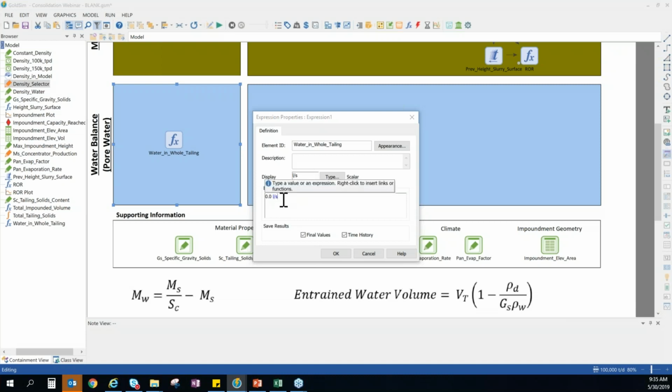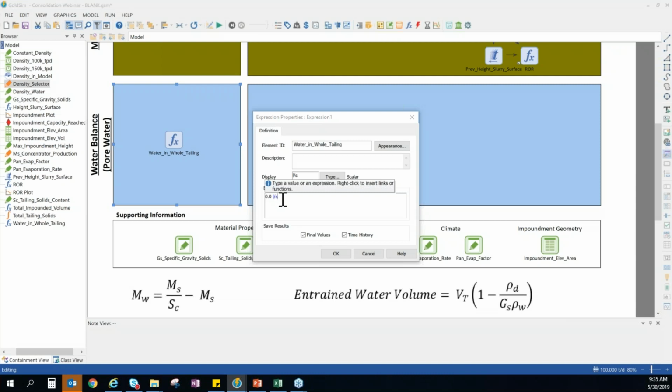And because GoldSim is dimensionally aware, the conversion between units happens behind the scene. So we can define anything we want in terms of units, and they will automatically be converted so that the calculations happen correctly. This is a very, very helpful aspect of GoldSim.